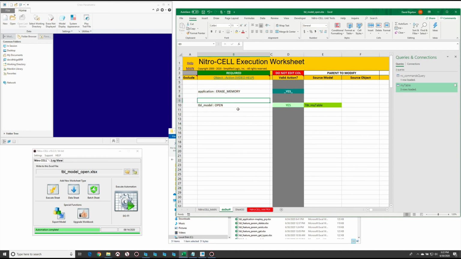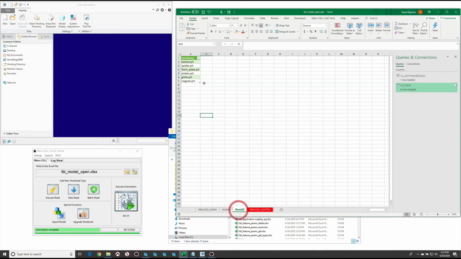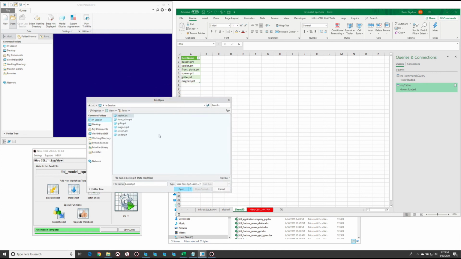Now, with Power Query, before you really open things and do stuff, anytime you're working with table related stuff in Power Query, you want to do a refresh. And this refresh is an Excel worksheet thing. It's basically going to force this data to update before we move on to the next step. So when I do this, you'll notice that it's updating the table data here, and it's completed that operation. You'll notice that it has pulled this new content in, formatted it correctly. And if we take a look in session, sure enough, we've got our models that we were asking for.